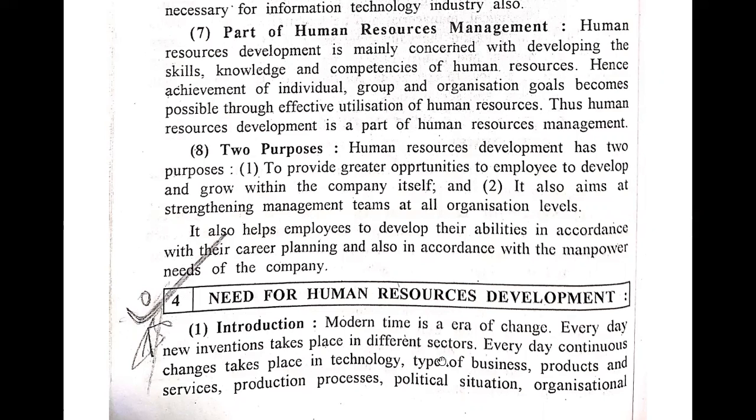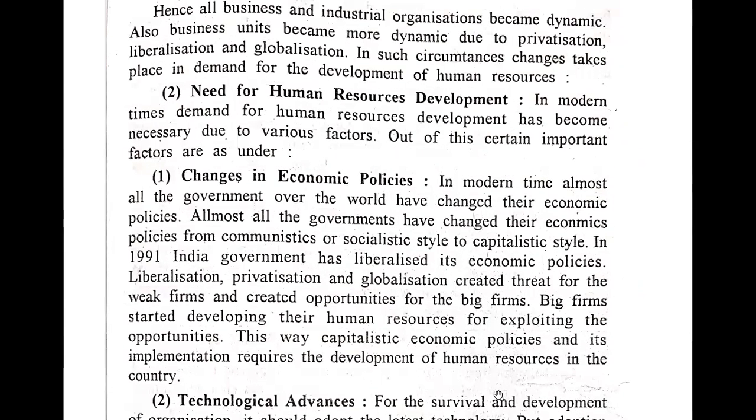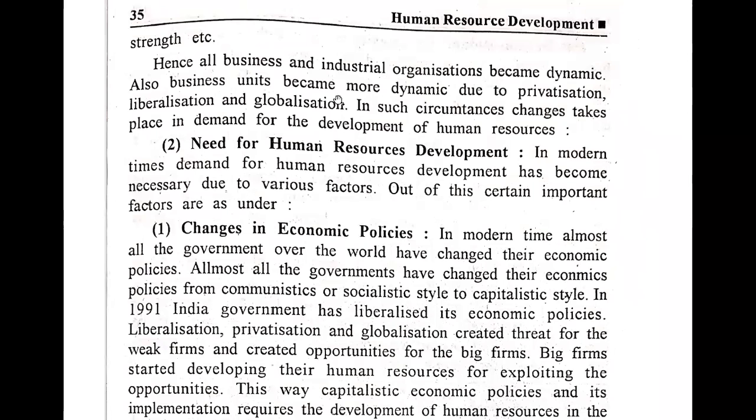So guys, modern time is the era of change. Every day new inventions take place in different sectors. Every day continuous changes take place in technology, types of business, products and services, production processes, political situation, organizational strength, etc. Hence, all business and industrial organizations become dynamic. Also, business units become more dynamic due to privatization, liberalization, and globalization. In such circumstances, changes take place in the demand for the development of human resources. So, guys, yes, you can see over here that in all the fields of the environment, changes come up as time goes on.